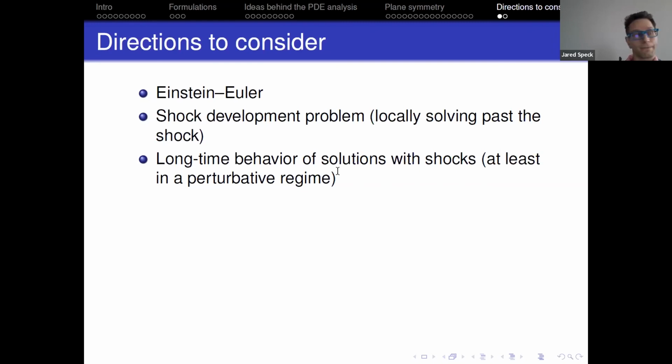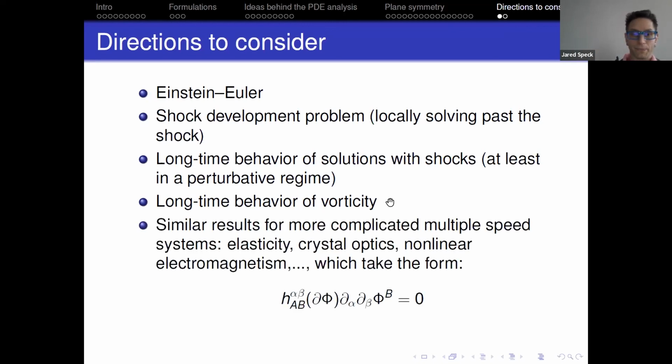So maybe that's a place to start, but I should also caution that in 2 space dimensions, some of the aspects of the Ginzburg-Rodniansky work don't manifestly carry over because of the worse behavior of waves from the point of view of decay rates in 2 space dimensions. So I'm not trying to suggest that would be an easy problem by any means. And if you really want to make progress, you have to understand something about the long time behavior of the vorticity. And even in the incompressible case in 3D, essentially nothing is known. So that tells you that the problem is possibly not going to be solved in our lifetime.